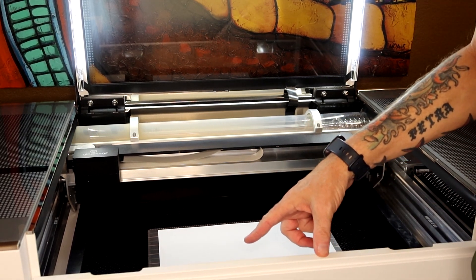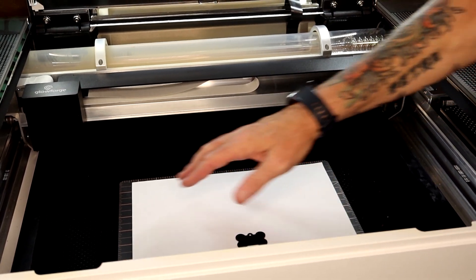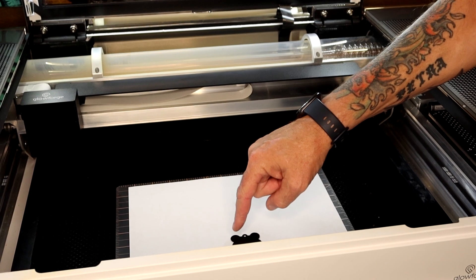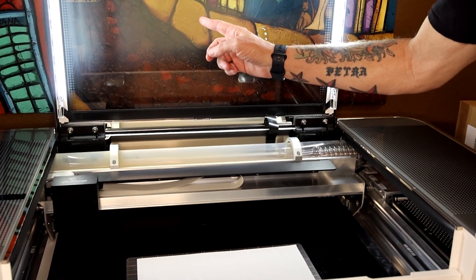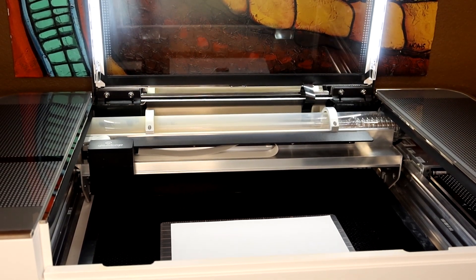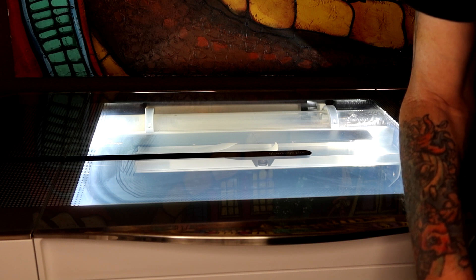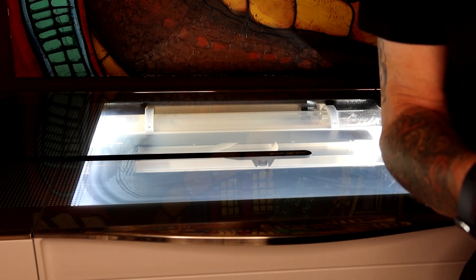So in here right now I've got my little dog tag down here, and I put it on a white piece of paper because the honeycomb board inside — if I was to put something black on top of it, you're not going to be able to see it. Somebody's probably thinking, wait, won't the laser burn the paper? No it won't, because we're only going to be engraving on the tag. Right up here there is a camera on the Glowforge, so when I close the lid the camera will take a picture of what's on the print bed and it will transfer it to the computer. You can see how it lights up as soon as I close it.